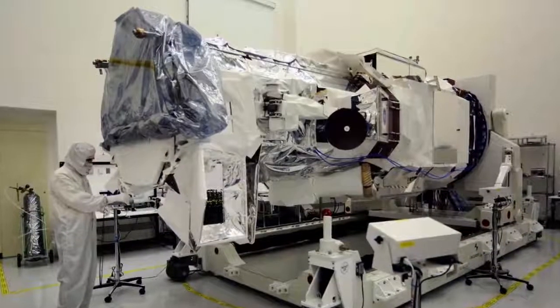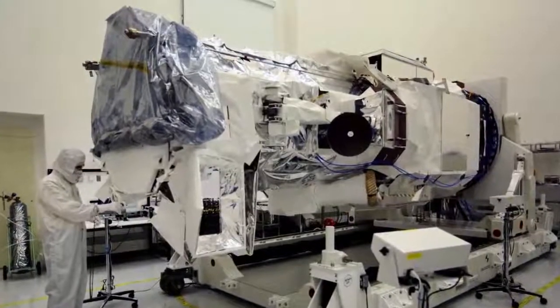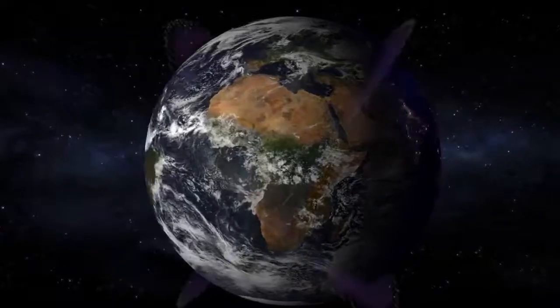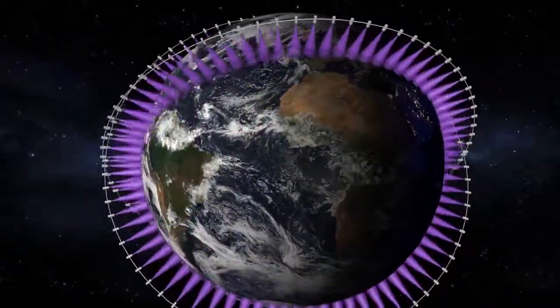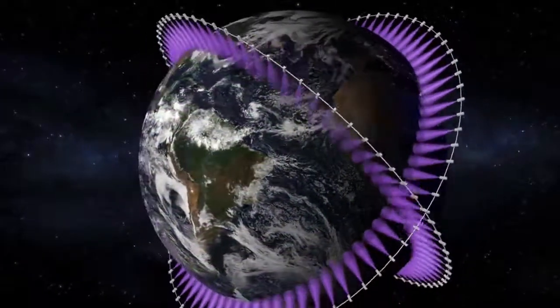Planet Labs set out with the mission to photograph the entire Earth every day. And they thought, how are we going to do this? They said, let's build our own satellite. Commercial imaging satellites, they're very large, they are very expensive. We took a different approach. By making them really small, we can launch lots of them. And by launching lots of them, we can cover this to get to this mission of imaging the whole Earth every day. If we can do that, then we can literally change the way that we see the world.